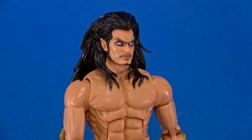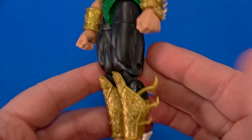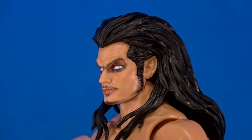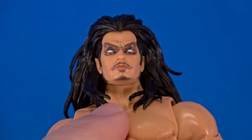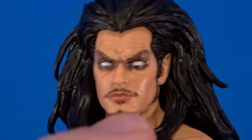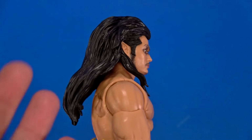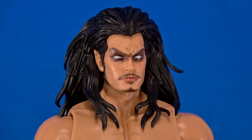But I'll be damned, I'm really liking the design here. Just the golds and the greens and the blacks and the hair. Hasbro did such a good job with this hair and this face. The shadowiness around the eyes, the sideburns, the mustache, the little hint of beard, and then that just works with the hair. Oh, and then the eyebrows, the signature Namor eyebrows, and the pointy ears. But it throws me off. The wild look, the magnificent hair, just... And now that I get super close up, is that Chris Cornell?